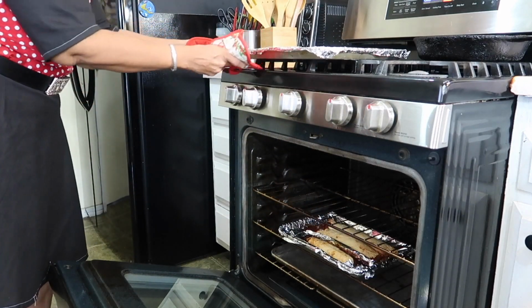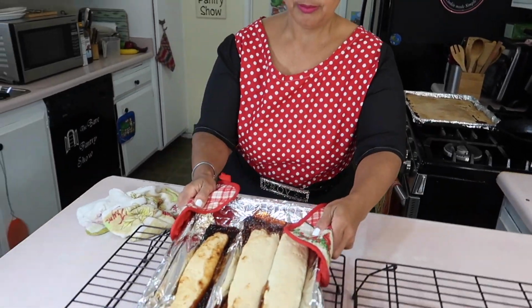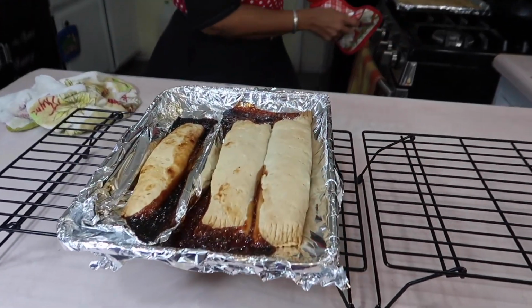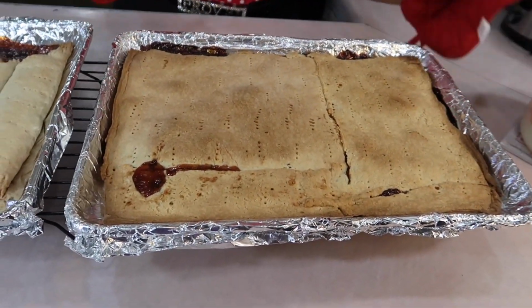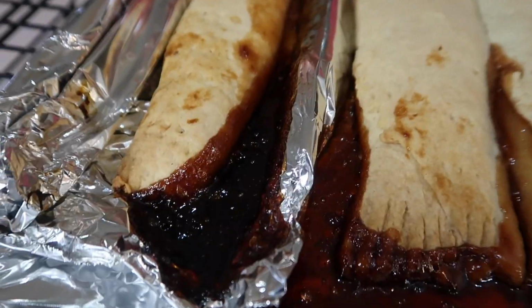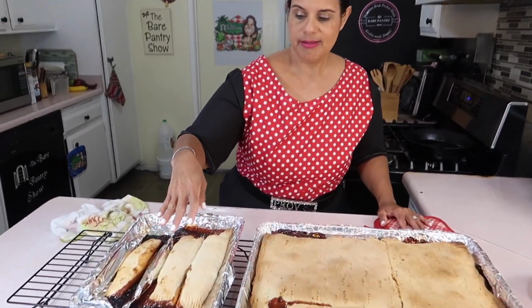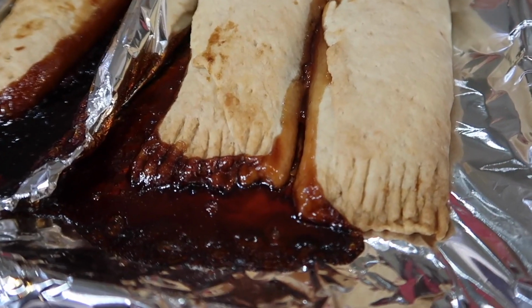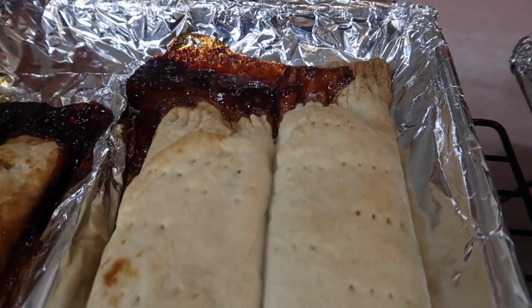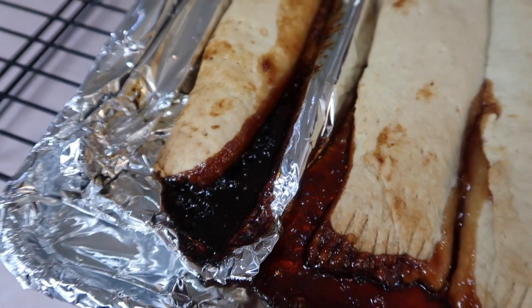It smells beautiful in here right now, as you can imagine. Now look at this one, see? This is why I really don't like to roll it the old-fashioned way, because I always lose some of my jam. The way I do it, we don't lose any jam. Look at Joe's. Messy. So now you see why I don't like to do it like this, the authentic traditional way. I'm sure I could have sealed the ends a little bit better so that the jam wouldn't ooze out like this. Joe's thing right here, I don't know. We're gonna decide on that after we cut it open.